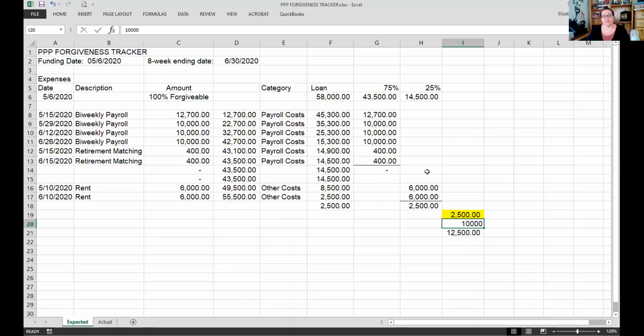So in our case, that really only applies to state unemployment tax and, for people who have to pay in the St. Louis City P10, that would be part of that. But anything relating to workers' comp insurance, not part of payroll costs, even though if you didn't have payroll, you wouldn't have that cost. It was not part of it.